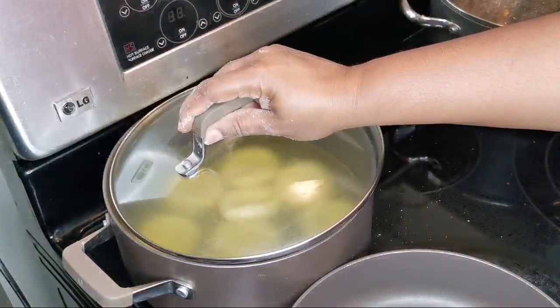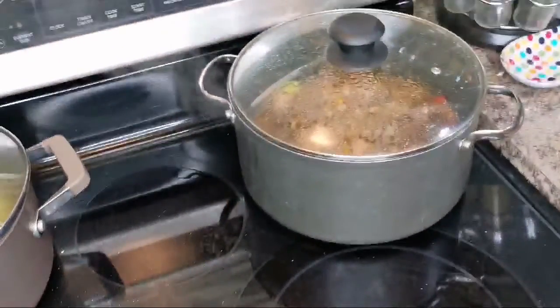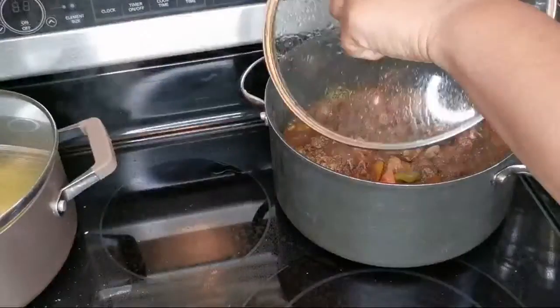All right, let that simmer. You just give it a little stir. If you look at the meat, man, the meat is good, man.